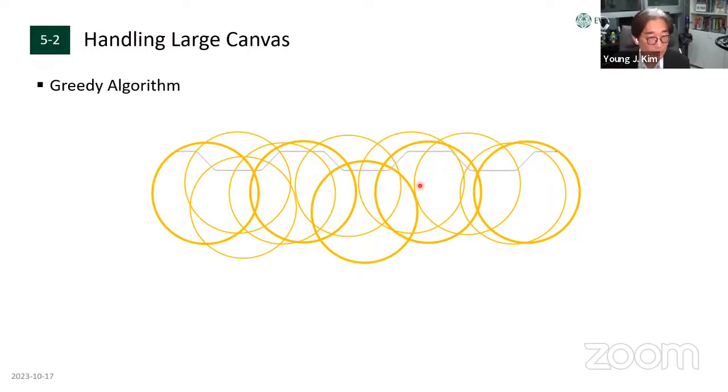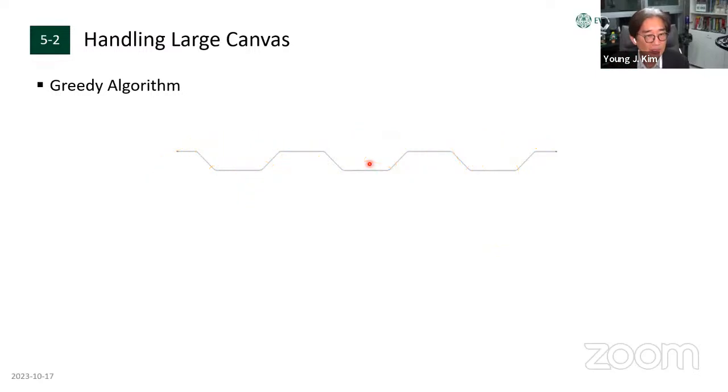To solve that, we first randomly sample a set of circles that could possibly cover the entire geometry, and then in a greedy fashion, we select some of those.